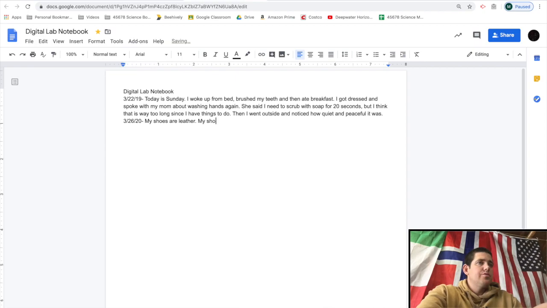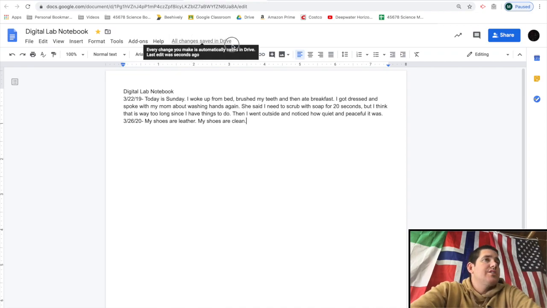My shoes are clean. Okay, that's 2 sentences. I'm done. This saves automatically. If you look at the top of the screen, it says all changes saved in Drive.